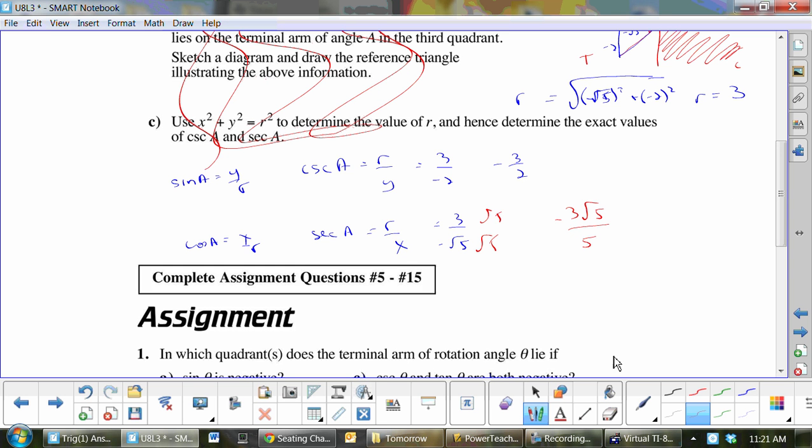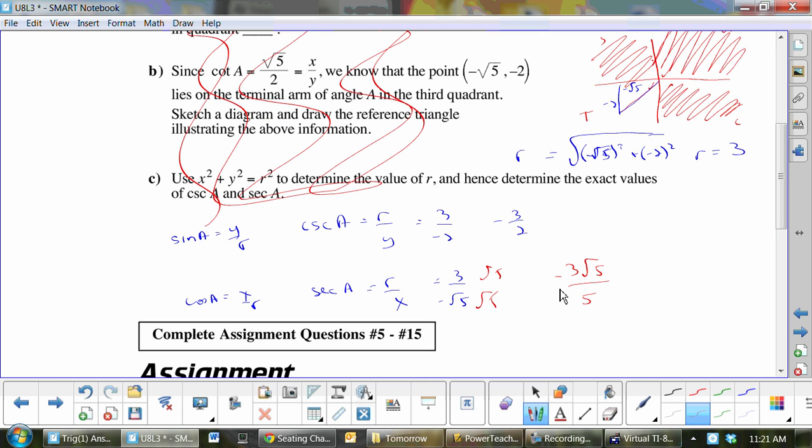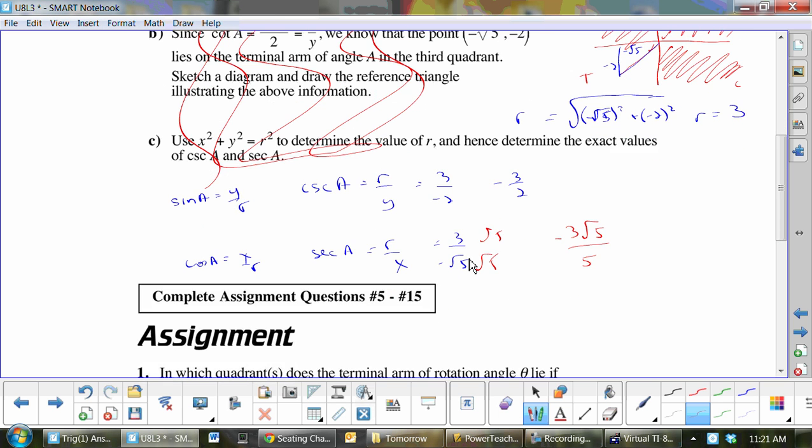Now if you look at the question, the amount of actual writing you have to do is probably one of the least for a written response. But you have to know so much to do this question that it is a nice quick question on a test. And I get to see how much you know. So it's a win-win. So expect one of those in the diploma and at least one on your unit exam. So 1 to 4 A, C, E, and 5 to 15.